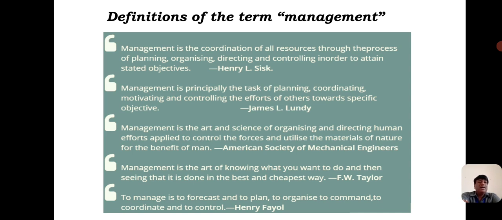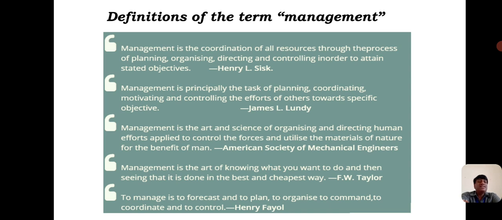What is art? What is artistic? Art is the decision by the manager whether to do something or not, or application of the principles of management in such a way that it must be unique for our organization and it must yield fruitful results. So artistic means under what situations, what kind of decisions are to be taken. Then the science of organizing.